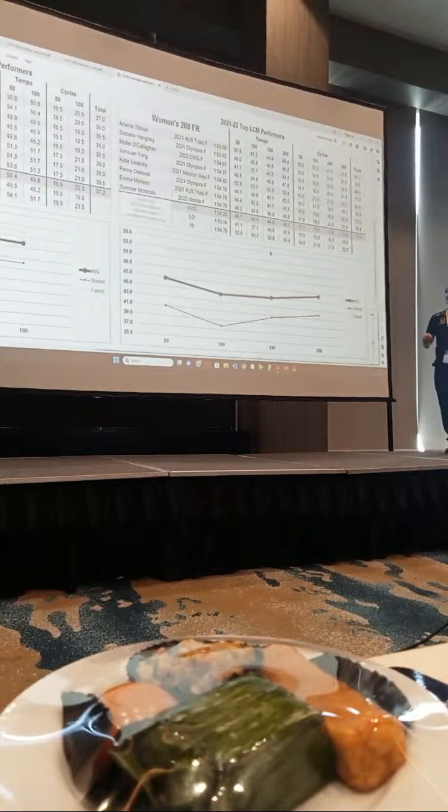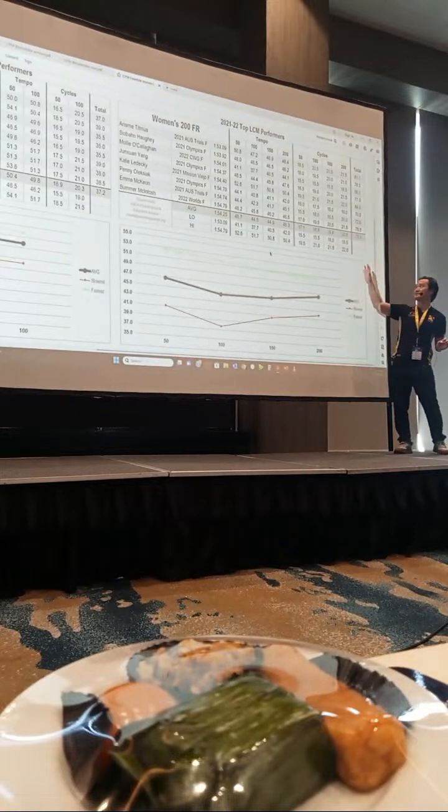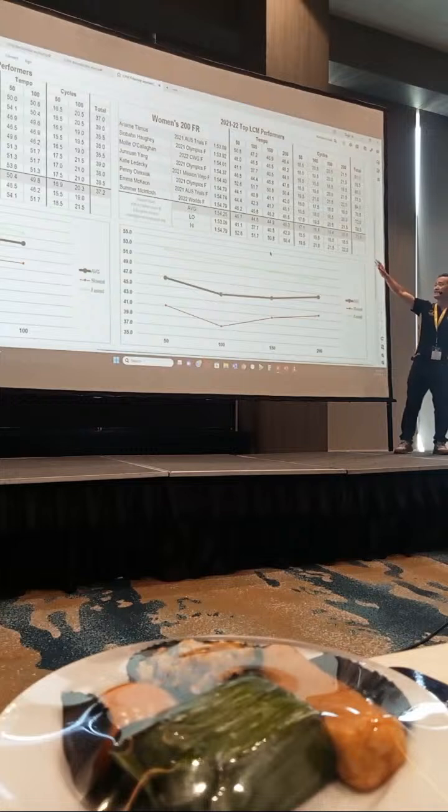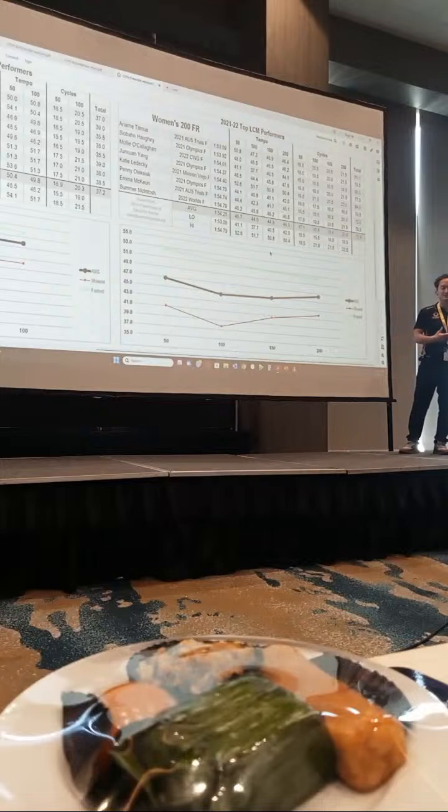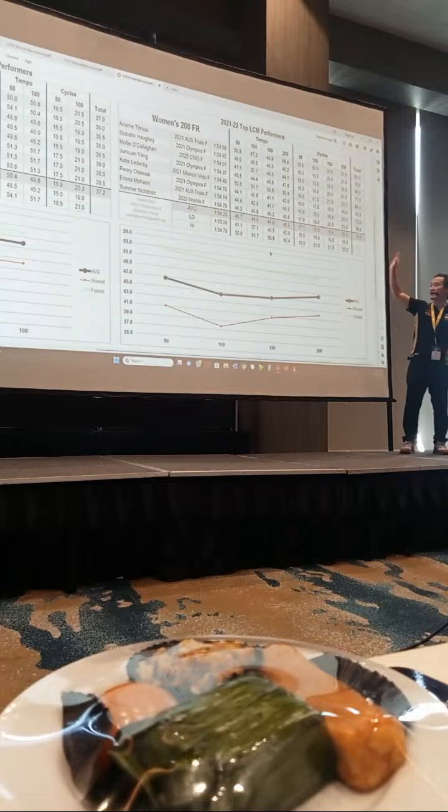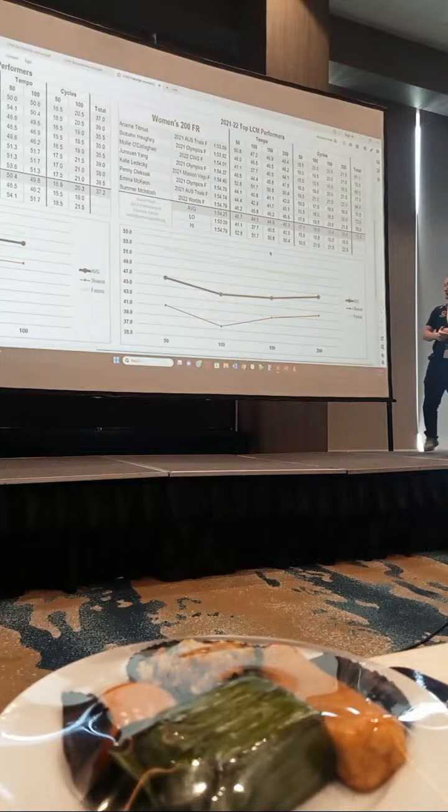I also have all the charts in cycles per minute, which is what I think most of the rest of the world uses. In the U.S., we use seconds per cycle, but the rest of the world uses cycles per minute. I have all the information in cycles per minute. I just need to get that on the website.